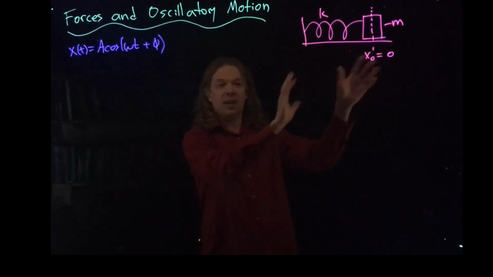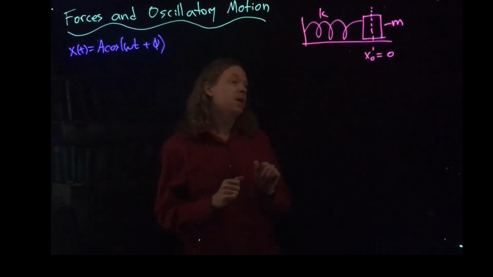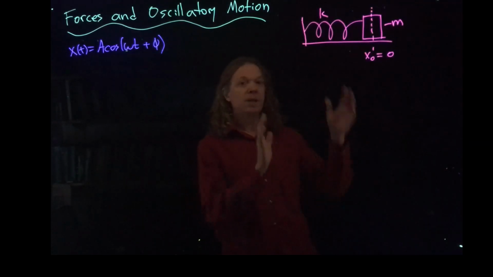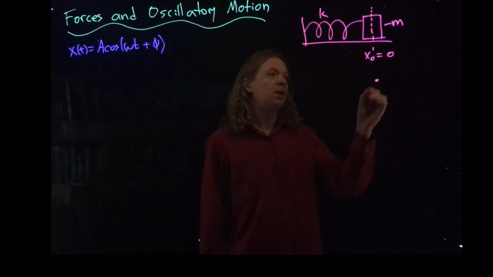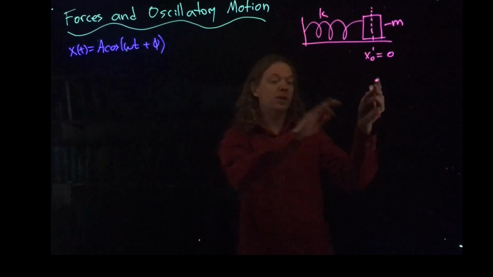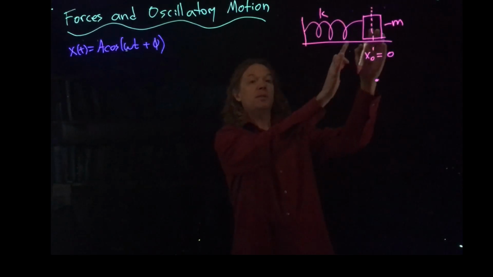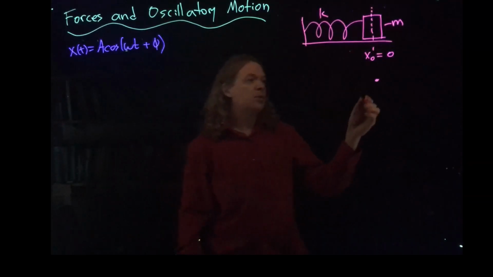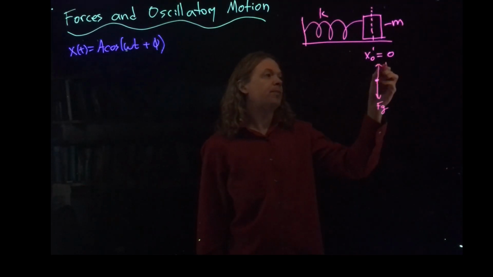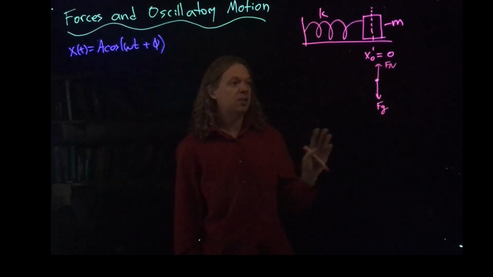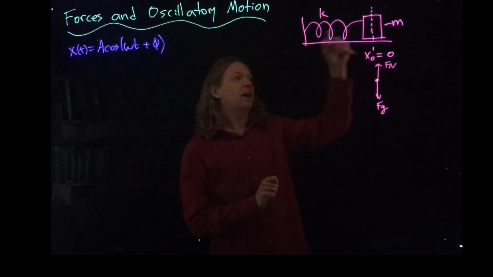The only way I have really of analyzing the system is using Newton's second law, which we did last semester. We are now prepared to analyze this thing, so let's go for it. Just like any good Newton's second law problem, let's get a free body diagram going. It's going to be just a point mass, no problem. That's going to be the block. I don't need to do a free body diagram for the spring, because I'm talking about the motion of the block. So this is the free body diagram of the block. The block has a mass m, so I should write the force due to gravity, and then a normal force. But I'm not going to consider anything in the y direction, because those two are balanced. It's on a flat surface, just bouncing back and forth.